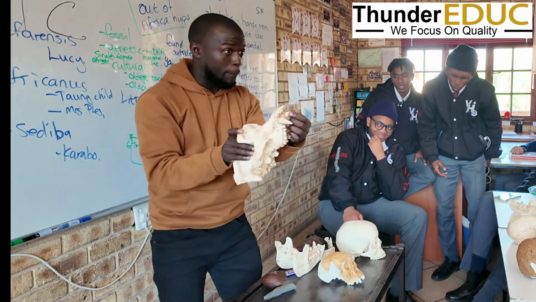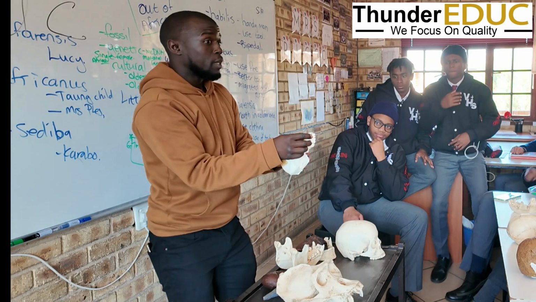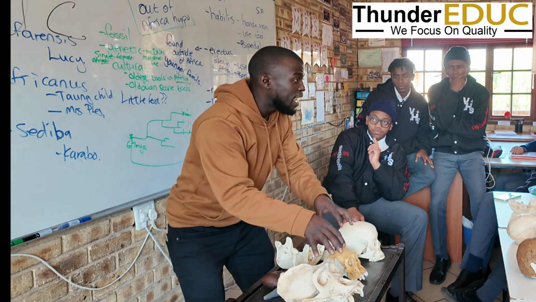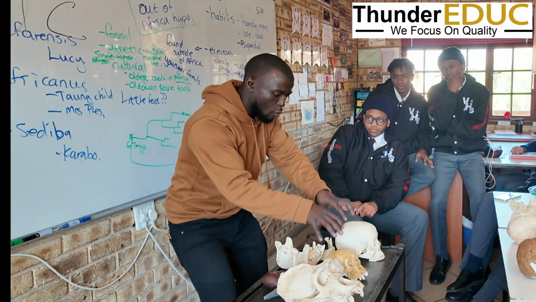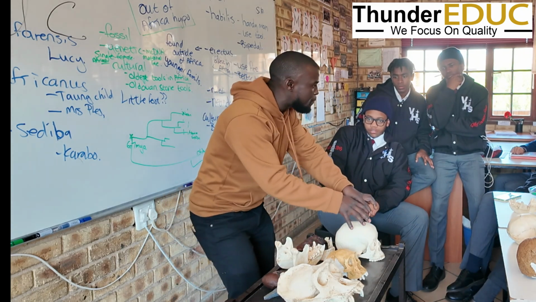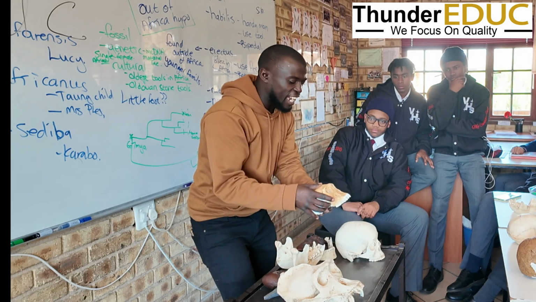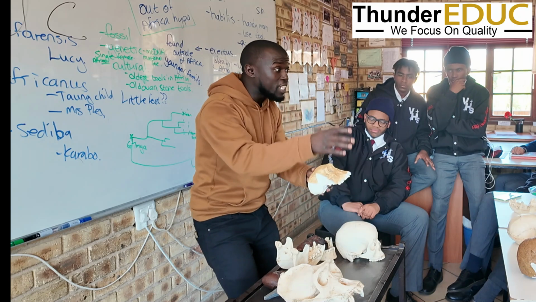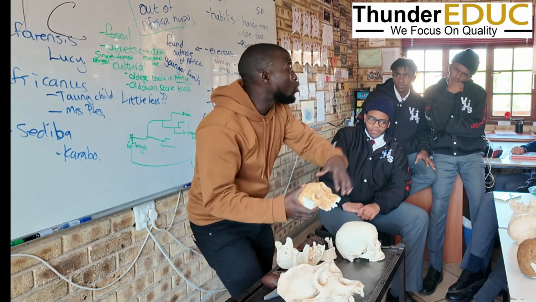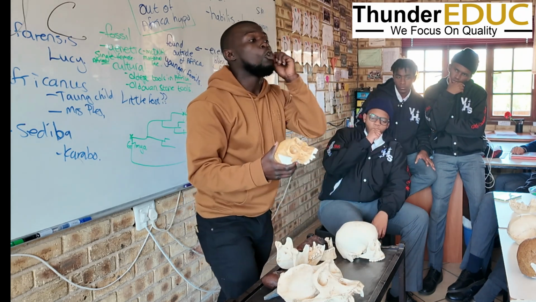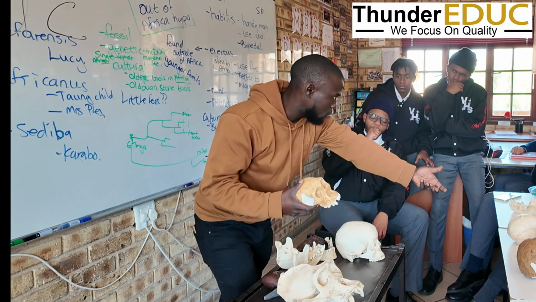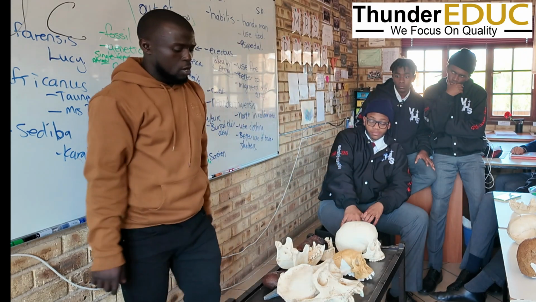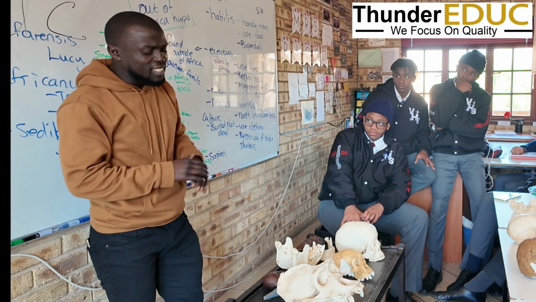Look at the canines. They are big. Look at this one. Miriam, look at this one. Very small. So if you are checking that, it means it is transiting from these big canines to very small canines. The canines of this specimen are not as big as this and not as small as that. So you have to look at a character and then you give us. Is it clear? Yes. And be specific, guys.